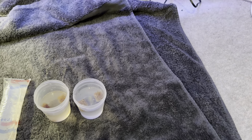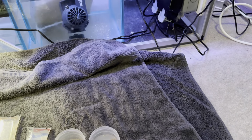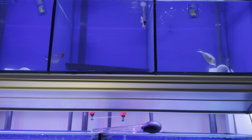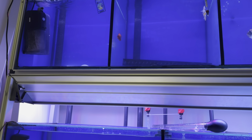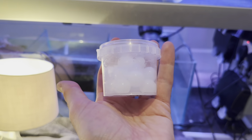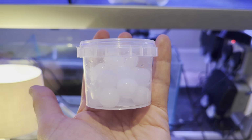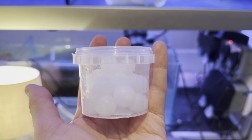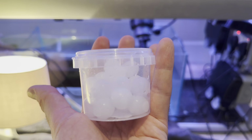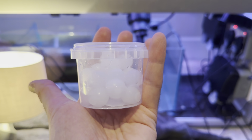Now it's really important, the reason they're so important is because they are live bacteria, and as I said, all of these fish have gone into a completely uncycled system, and the only way I can do that is by adding beneficial bacteria. Now these come in like little balls, and you just throw them in the tank, and as I said, generally speaking, I'm always skeptical about products where I'm not 100% sure really what they do. These 100% work. I use them here, I use them at Aqua.